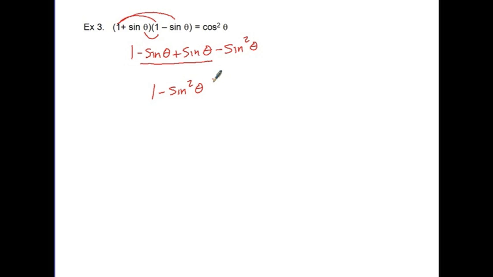From your formula sheet, if you're looking at that top left corner, the basic ones there, it says sine squared plus cosine squared is equal to 1. And just below that, it also has 1 minus sine squared is equal to cosine squared. So my left side and right side both equal each other, and that's all you have to do. That solves that problem right there.